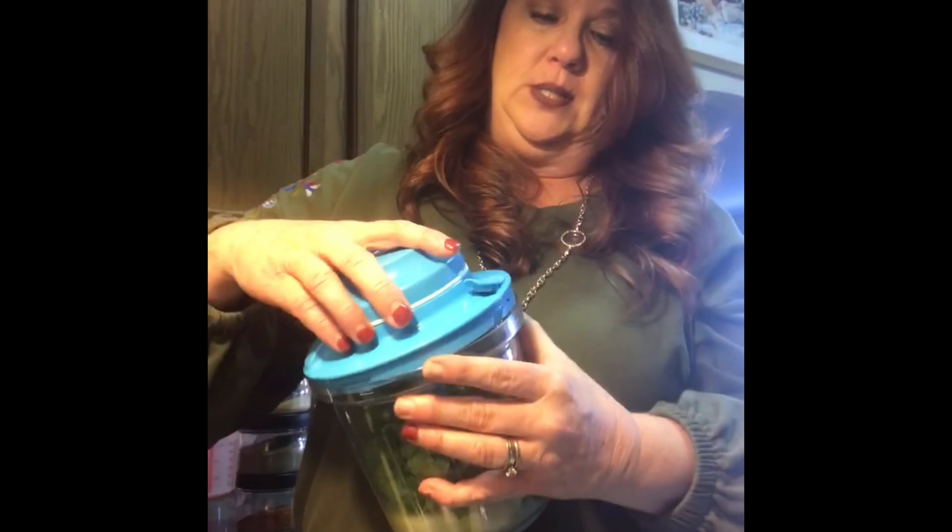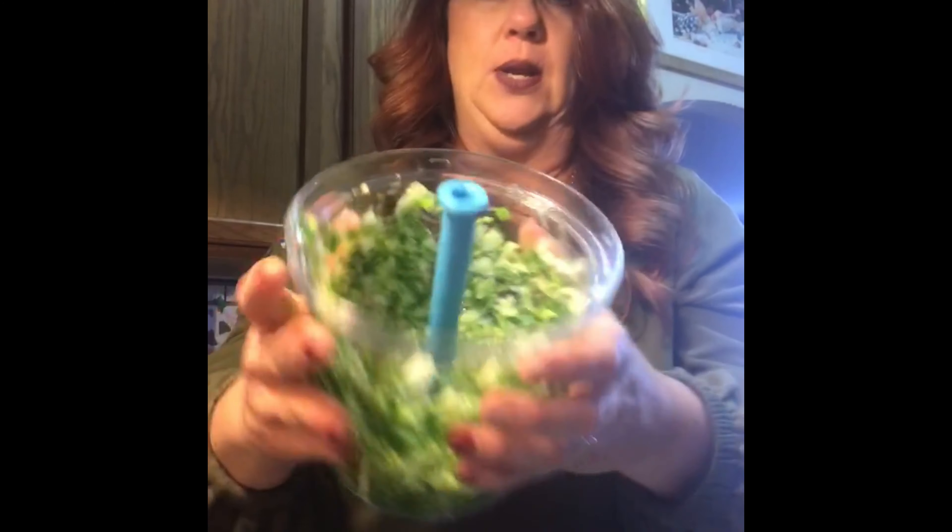Let me start chopping what I have in there so far. This just sits down and turns one little quarter turn to the right clockwise, and then you just pull the cord. One pull is about 22 to 25 chops of a knife. All of our choppers — we have three different sizes: the PowerChef, the Smooth Chopper, and the Chop and Prep. The Chop and Prep is the little one and holds about a cup. Then we have the Smooth Chopper, which is a little bit taller. All of them come with a rubber foot on the bottom to keep it steady — this one is removable. Take a look at that — how fine is that chopped? Is that not amazing? And that didn't take any effort. My arm doesn't hurt. I haven't been chopping all day. It's amazing.